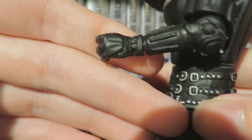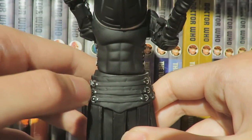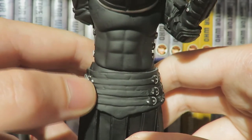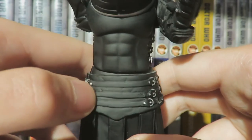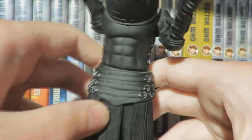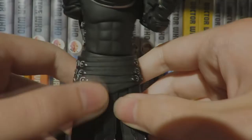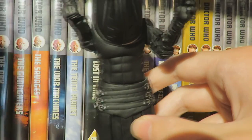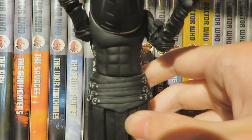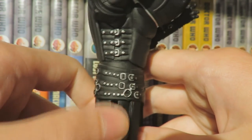The skirt piece is interesting because there's a slight retool — the Jadoon normally have a translator and communicator on the belt, but this Jadoon Trooper doesn't feature that, so Character Options have slightly retooled the belt piece. It's a bit of a shame they didn't include the standard Jadoon equipment since the Jadoon in the episode do feature it, though it's not overly obvious the accessories are missing.